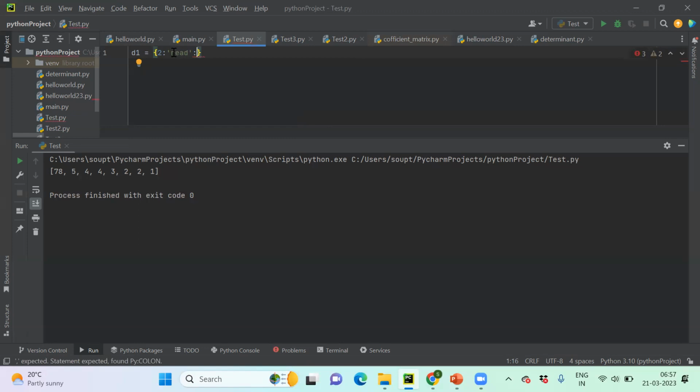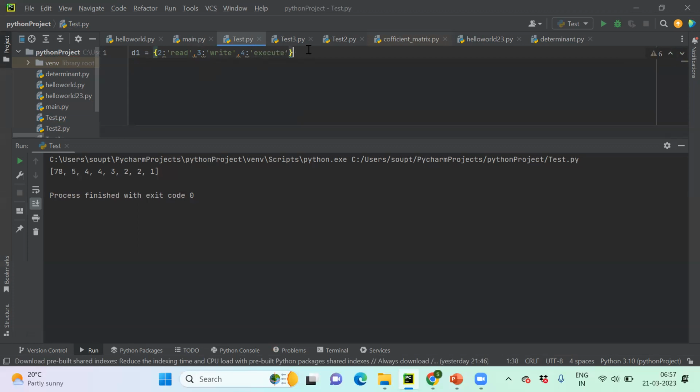I'm putting this kind of string. Then in the next key value we have 3. The next data should be split by comma. Suppose the fourth one, a third. This is a third data. Execute.